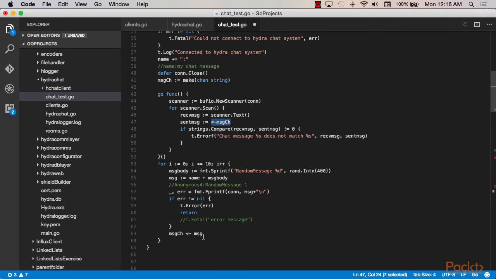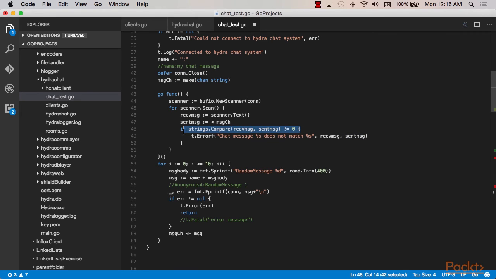If you remember, the value stored in the message channel should be whatever the last value sent to the chat server. Now the next thing to do is to use strings.Compare to compare the received messages against the sent message.